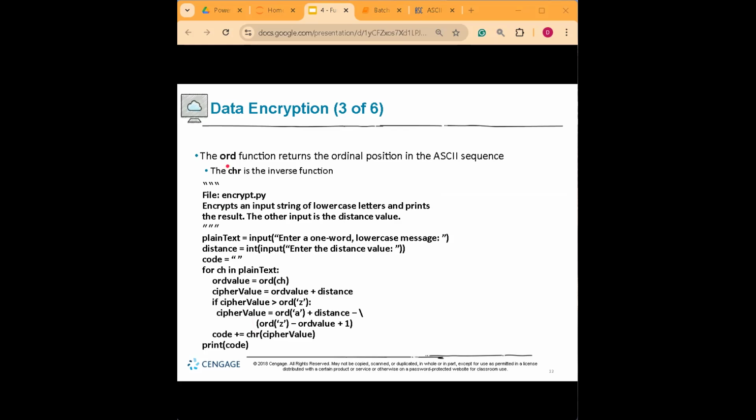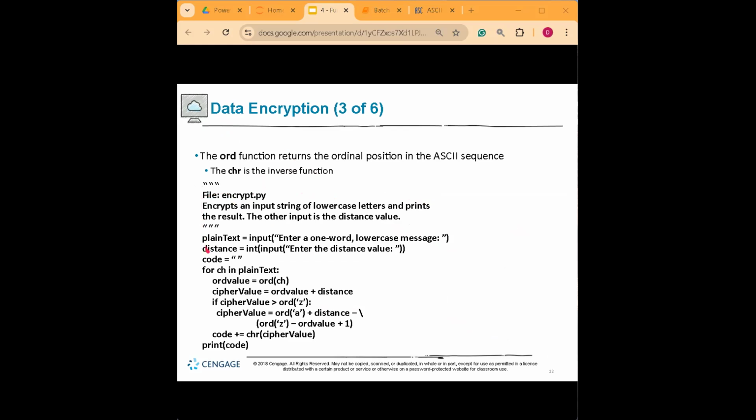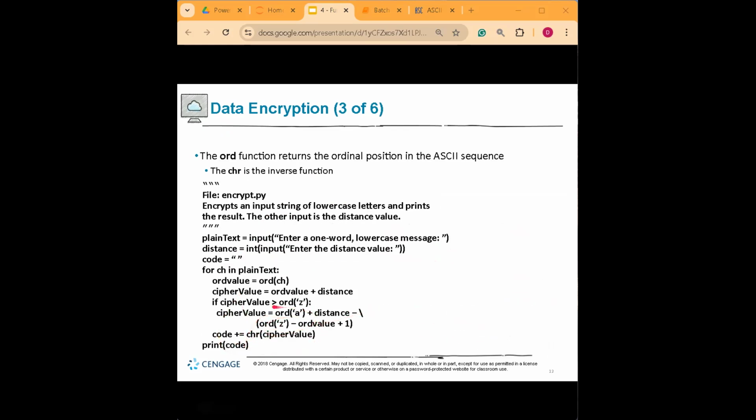Those two functions are the key things to make the Caesar cipher. This is the program to encrypt, and this is the program to decrypt. Now, it might seem complicated at first because all you see is like there's no pattern. But let's try and dissect this one. So we have input here.